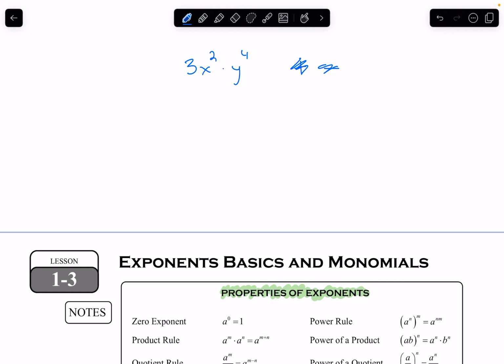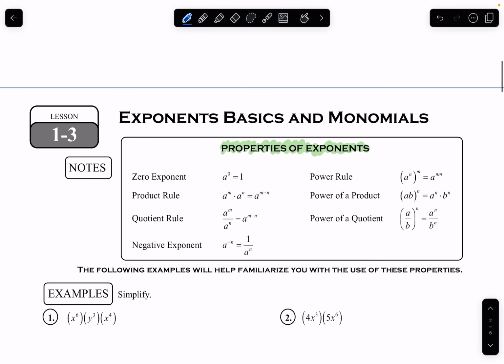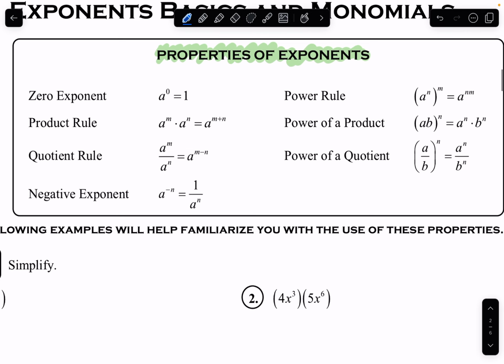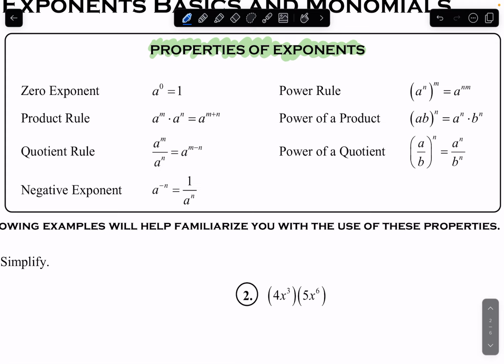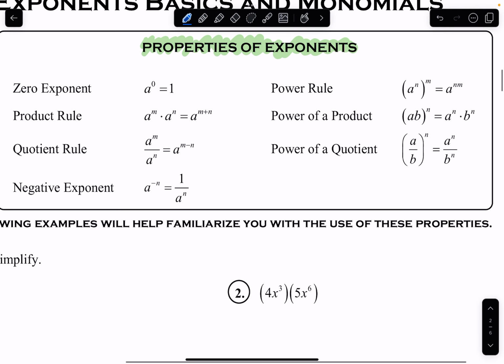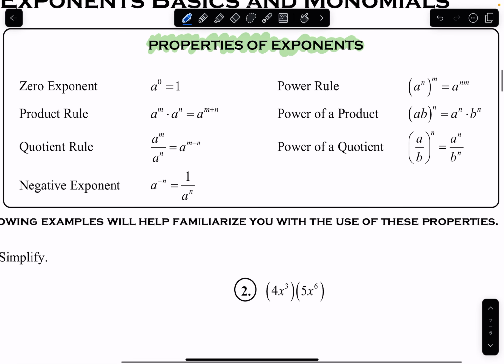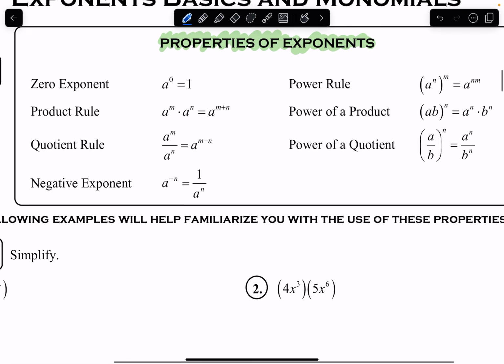All right. So I'm going to go through each of these properties, and the property gives you kind of a mathematical definition, and I'm going to show you some more examples right underneath it so that maybe the definitions make a little bit more sense. So the first rule that you've got is called the zero exponent property. And it says that a to the 0 equals 1.